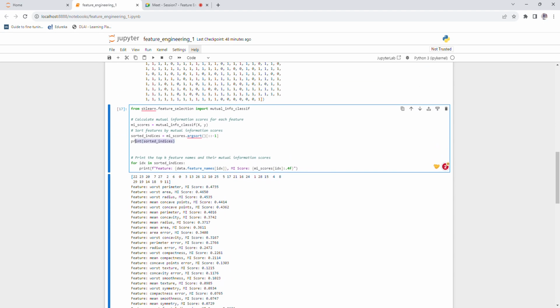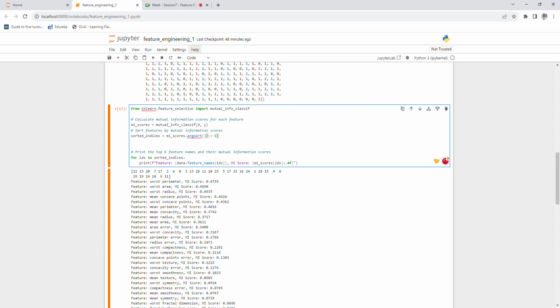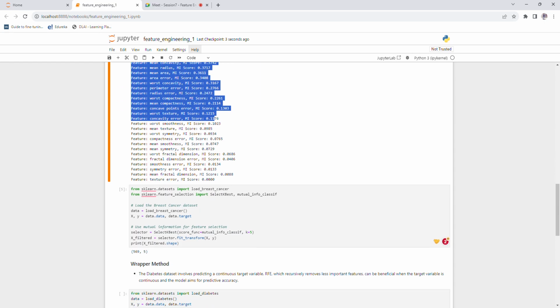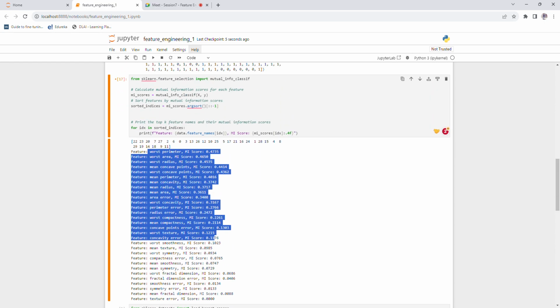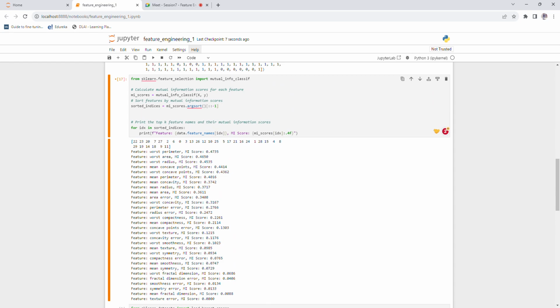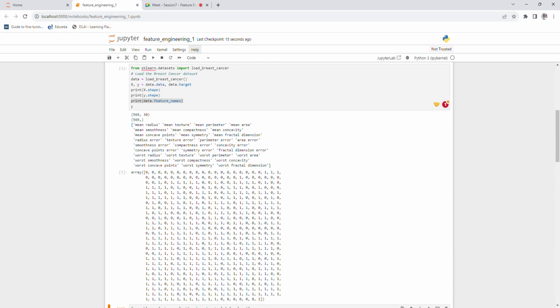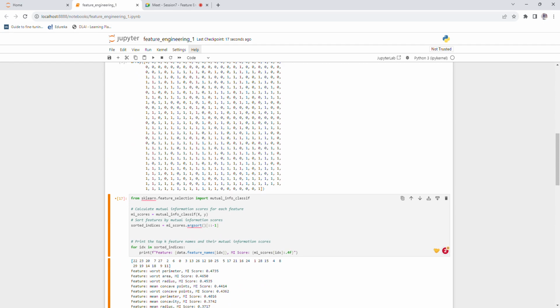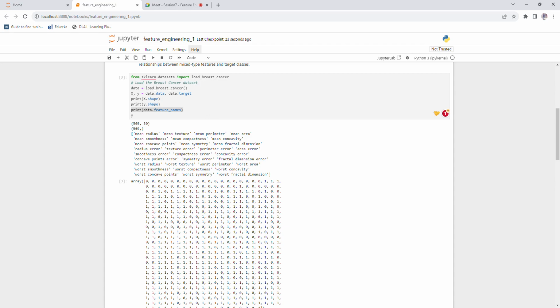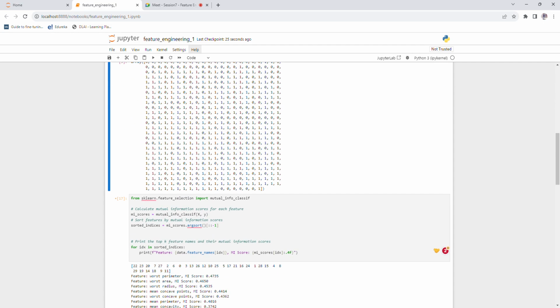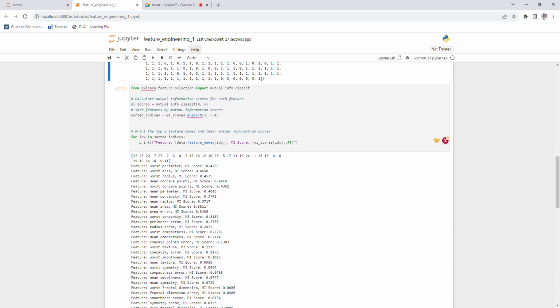Is this clear now? So once you have argsort, you got the indexes, and you are printing all these things. This is just for showing how you can get the top k features manually. From reading this you know the top 5, so you can directly get those index numbers, which are index 22, 23, 27 and 5, and directly apply them to X. But you have to do those things manually.